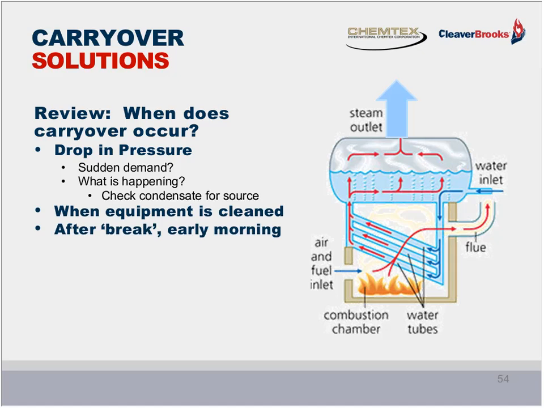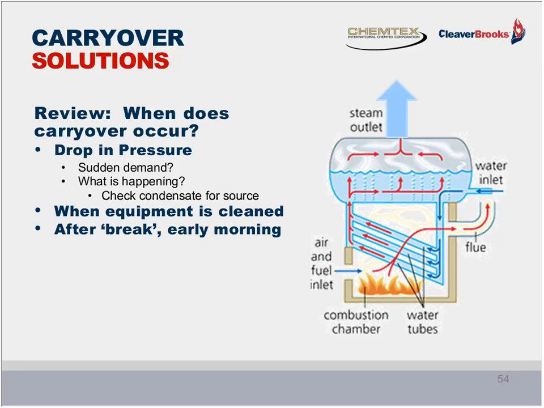Another time when it might occur is early in the morning in an industrial plant where the steam is used for process or for heat. If everyone goes on break and comes back after break and turns on all of their process equipment and all of a sudden there's a large demand for steam and the pressure drops in the boiler because everyone's turning their equipment back on at the same time, that equipment may have to be staggered. Even 5 minutes will give the boiler a chance to catch up in terms of the level control and the pressure that's necessary to maintain pressure and steam levels.